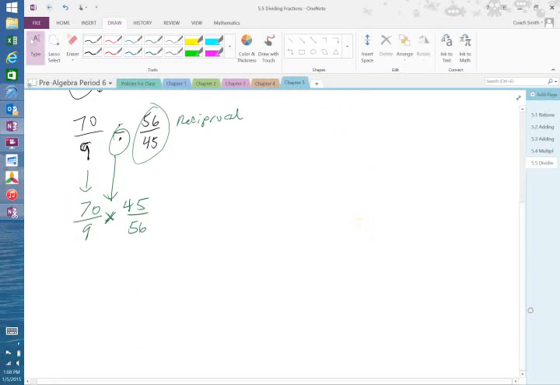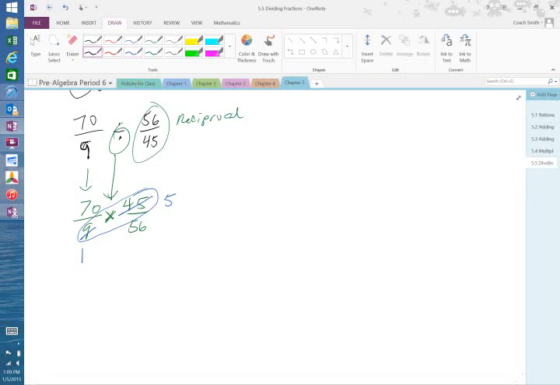Now, we can do the same thing we did with fractions when we're multiplying. Now we can cross cancel. Is there a common factor between 9 and 45? No, listen to what I'm saying. Is there a common factor between 9 and 45? Don't say 5. Don't say 45. 9 is the common factor. Okay, what you're doing is you're saying how many times does 9 go into 45, and you said 5. That's not the common factor. Okay, the common factor is the 9. 9 goes into 9 once. 9 goes into 45 5 times.